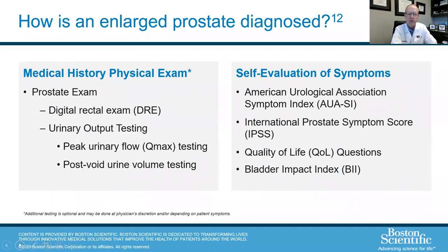So what do we do to diagnose this? Number one, we always do a rectal exam and a PSA — mainly to determine whether we're dealing with prostate cancer or a benign issue. If PSA is elevated or there are prostate nodules, we talk about biopsies. If those are okay, we'll do a post-void residual study — a quick ultrasound in the office to see how much urine is left after urination. We also frequently do a peak urinary flow via a UroCuff study. The self-evaluation form I use and recommend is the IPSS, or International Prostate Symptoms Score.